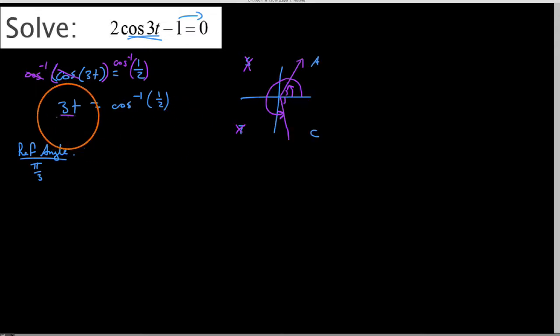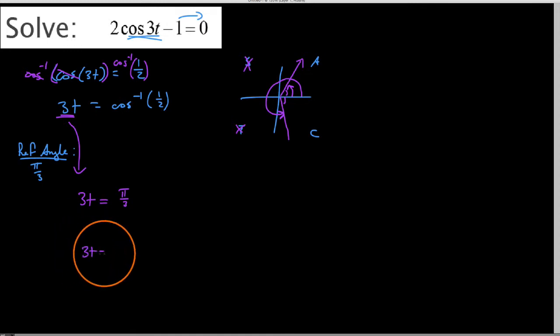So what we have to do in this particular instance is set it equal to both pi thirds and 5 pi thirds. And not only that, we have to add on multiples of the period of the cosine function. Cosine has a period of 2 pi, so we add 2 pi n onto both of these. The idea is that this is what 3t equals in either case, but what we are after is t.